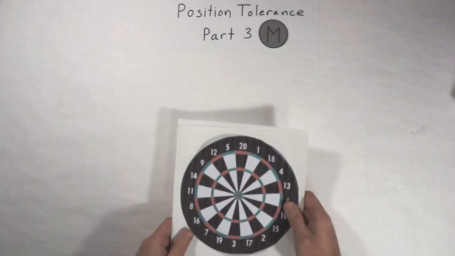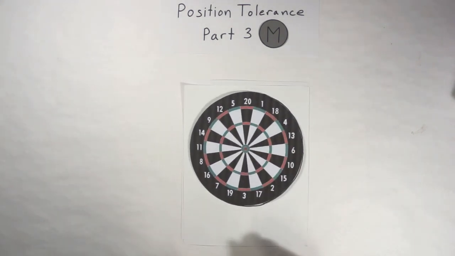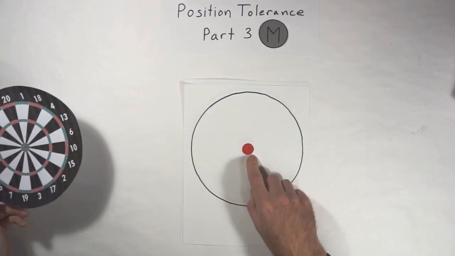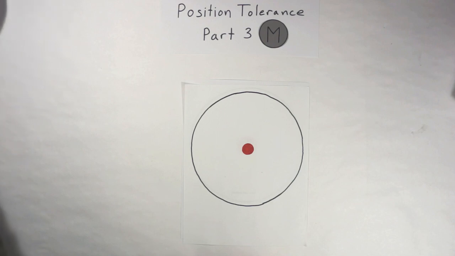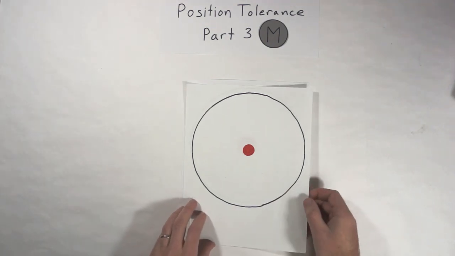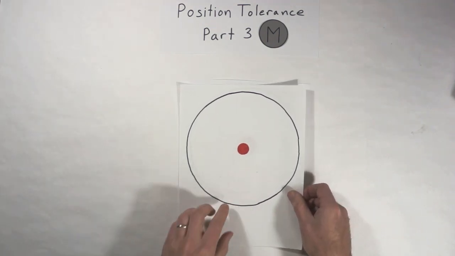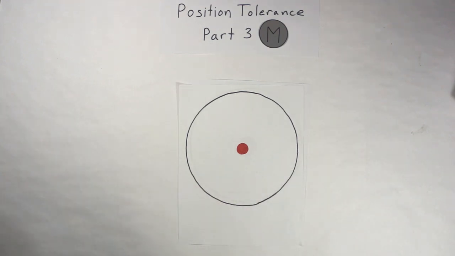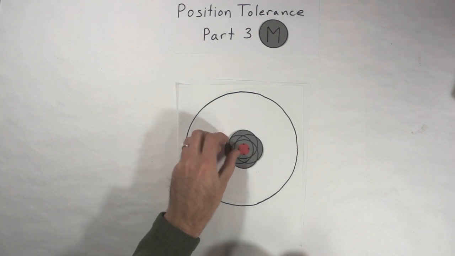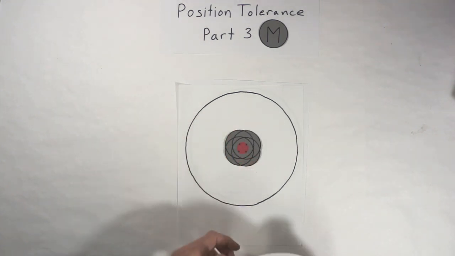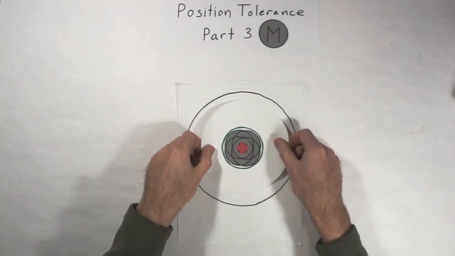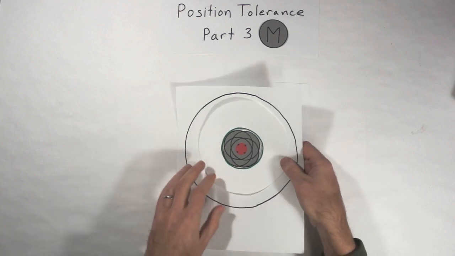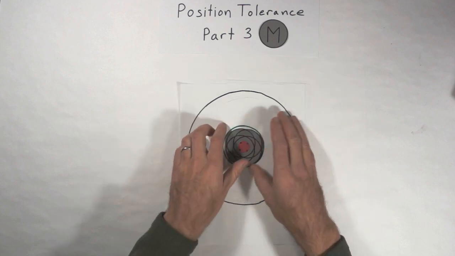Now if we go back to lesson one and two, use the dartboard, and we had our, we simplify the dartboard with a bullseye. All those calculations that we did figuring out where the peg was going to land, and it stays inside of that hole. All that stuff was done based on the maximum doughnut, that maximum condition.